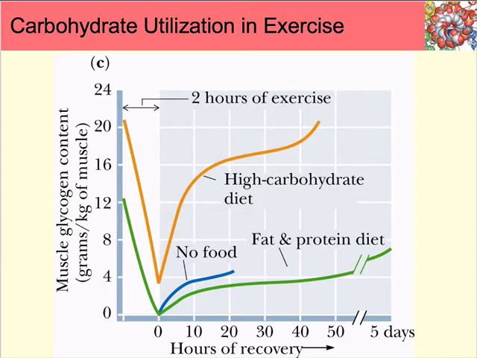So how is glycogen regenerated, and what are the consequences of diet for regeneration of glycogen? Notice that if you consume all your glycogen, drop it to 0 here after, say, a very intensive soccer match, a fat and protein diet will build up glycogen very, very slowly, almost equivalent to having no food at all. On the other hand, a high-carb diet replenishes glycogen over a period of a couple of days. So this is why carbohydrate loading, as it's called, after an intense athletic event is a good thing to do. You can regenerate your glycogen quickly on a high carbohydrate diet.